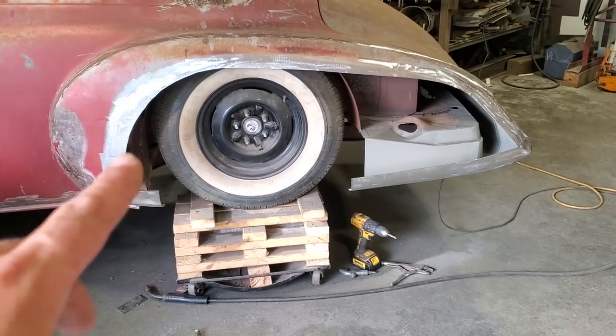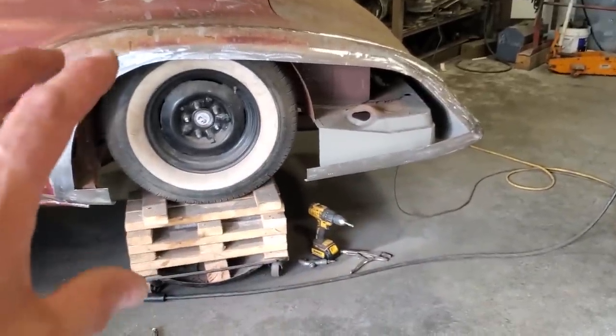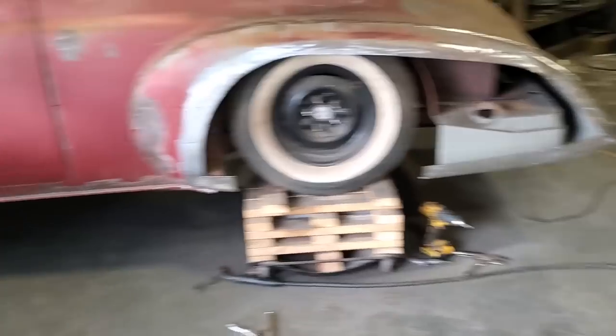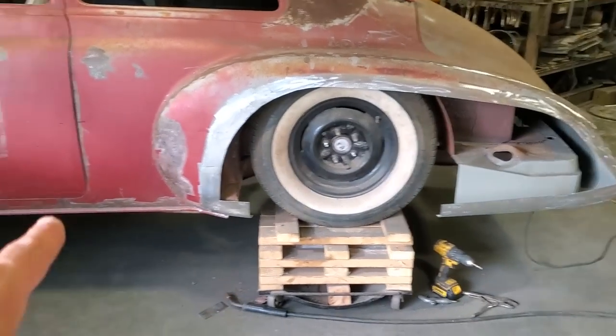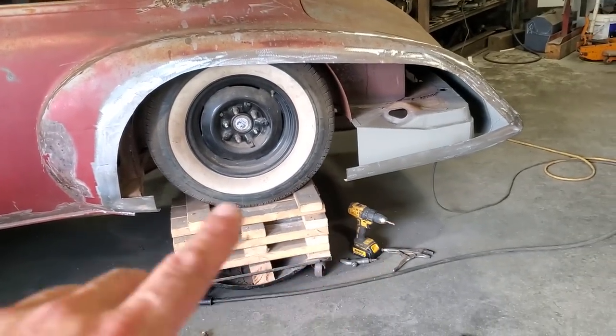Okay. Now, what I want to do now is make a panel to go over all this and cover all that in. I'm going to be putting a wheel lip down on the bottom side in a skirt, similar to what's done to this here on the back of it, so this will flow back and go into the lip and then go down and fade out underneath the back of the car.